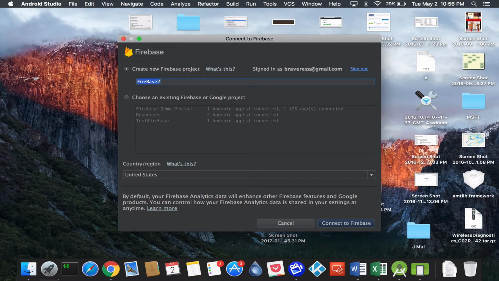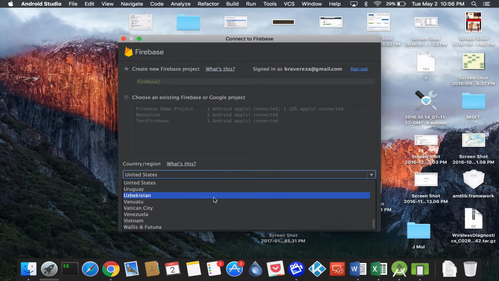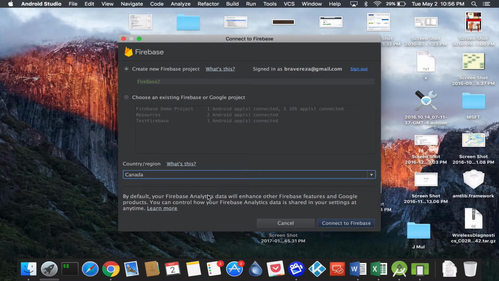I'm going to call it Firebase Demo 2. I made another one in class for my students. So I'm going to call it Firebase 2. You guys call it whatever you want. Country, region, we're going to select Canada. Really, at this point, it doesn't matter.